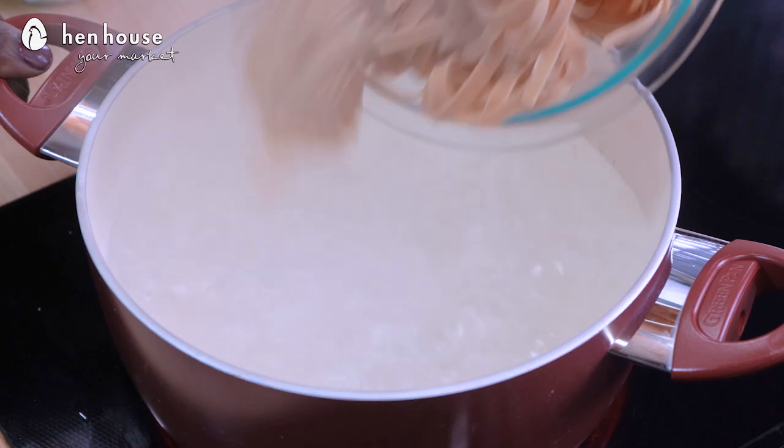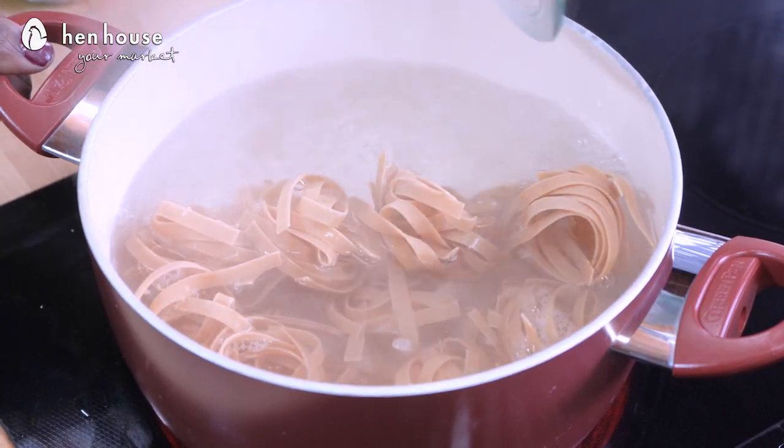So it's important to know if you have a gluten allergy — really discuss that with your healthcare provider so you can get a plan of action. So let's get started! In a large saucepan we're going to bring our water to a boil and then add our pasta and boil according to package instructions.